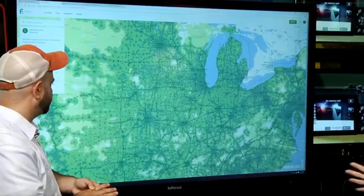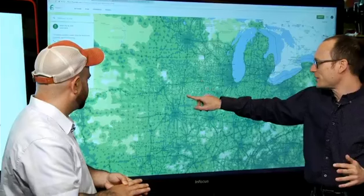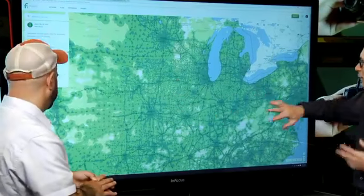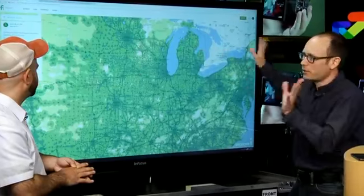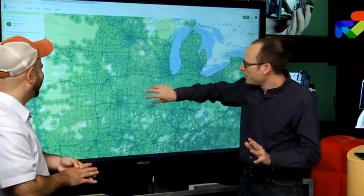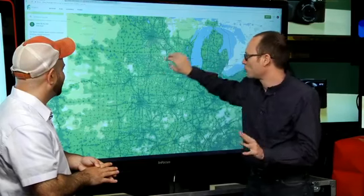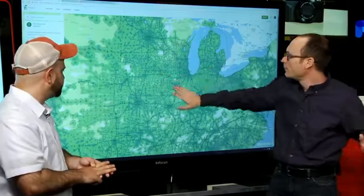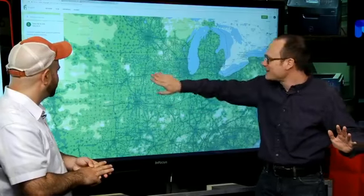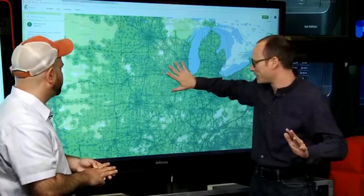Now you see the darkest green is LTE, the darker green is 3G, the lighter green is 2G. And if you look at Sprint's or T-Mobile's coverage map, which I don't have here because I already had enough tabs open, there will be holes around the Midwest. T-Mobile has stripes across part of Iowa showing that it has no native coverage in chunks of Iowa. But you notice Google Fi is basically filled in. Right. And that's the U.S. Cellular factor adding to Sprint and T-Mobile.